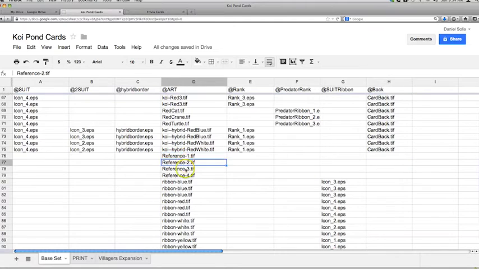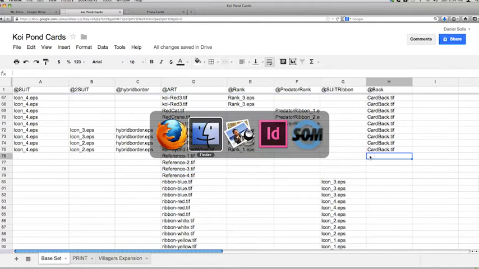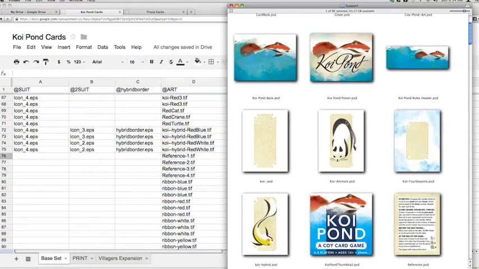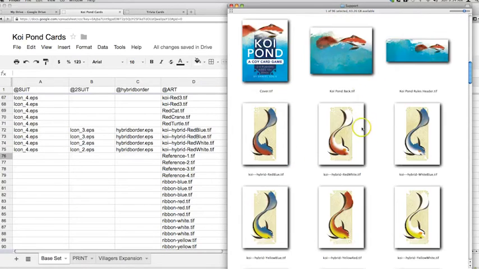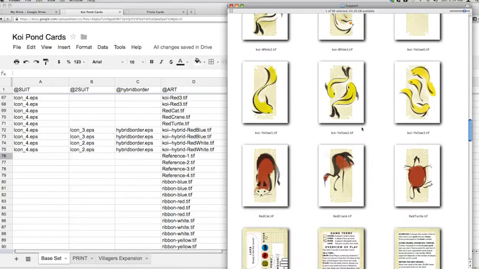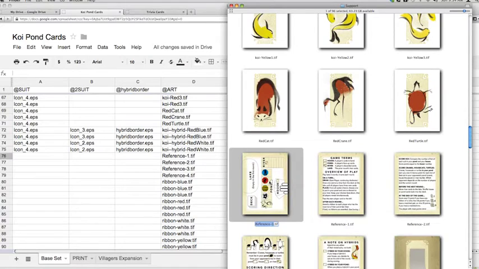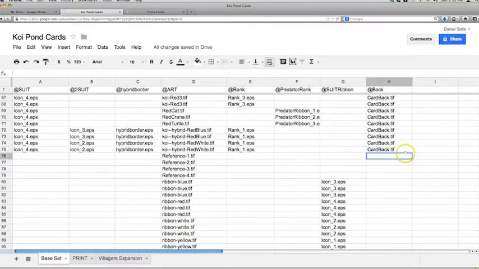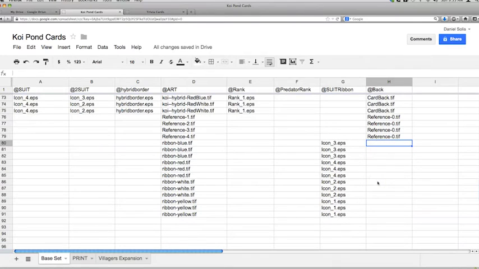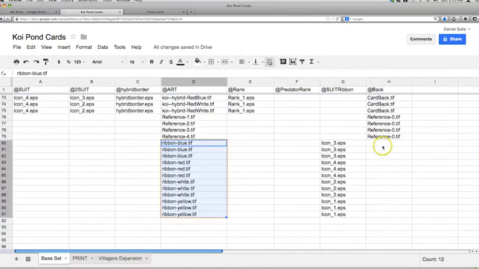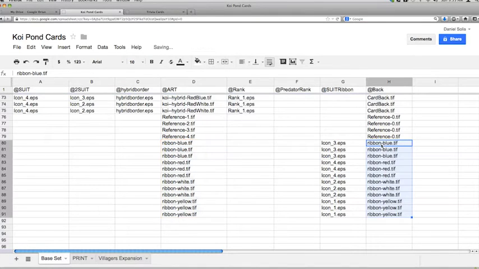Because these are 1, 2, 3, and 4, I can just go ahead and make the consistent back to all those cards the fancy play diagram. And let's see if I can find that here. Yep, reference 0, conveniently enough. Thank you, Past Daniel, for making that relatively simple. So I'm going to add those backs to these cards. And then the actual ribbons also have identical fronts and backs because I want those to be very, very clear. So I'm just going to copy paste everything that's on the front onto the back variable.